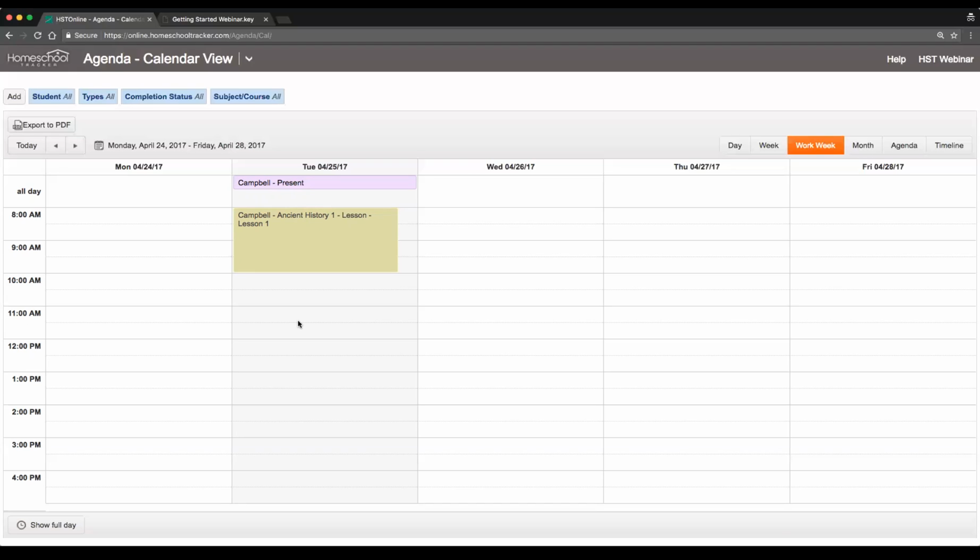The other thing that this works really well for is, for example, if you want to just log all the work that you completed in a given day. So even like tonight, it's 8:30 at night, and let's say I'm just going in here and adding in all the things that we did today. This is great if you're an unschooler, or you might not know exactly what you're going to complete in a given day. You can go in after the fact and just enter in all of the assignments, all the things that you completed that day.